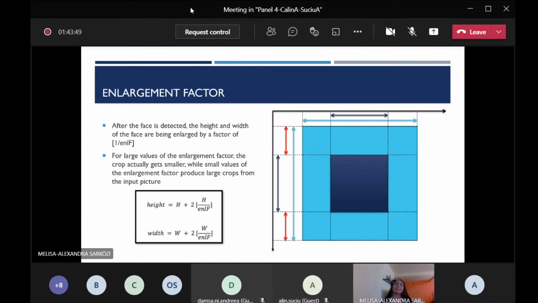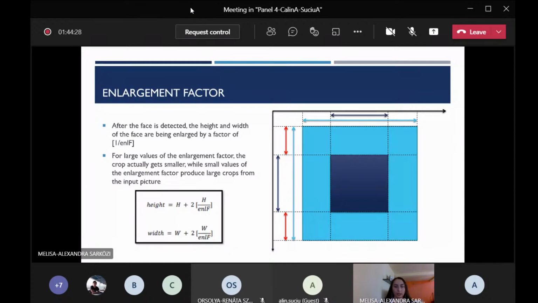The enlargement factor was something that I thought about, and it refers to the moment of the face crop. We want to make the crops larger, and I tried to illustrate on the right side with a darker blue the previously computed detected face, and with light blue the enlarged face. With the red arrows we can see how much the face was actually enlarged.